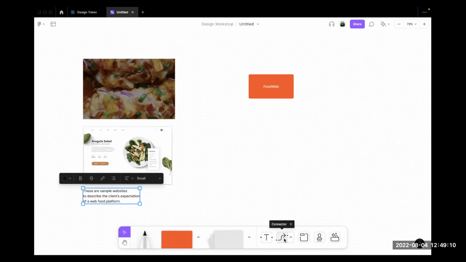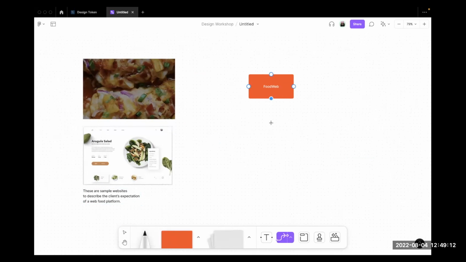Okay, so we also have the connector. So basically, how do you use the connector, right? So by clicking on this, you see, when I hover on any element, it gives me a bunch of nodes, right? Some people would call these nodes, some call it edge or edges, but I prefer to call these nodes, right? Because we can then connect this to another text.